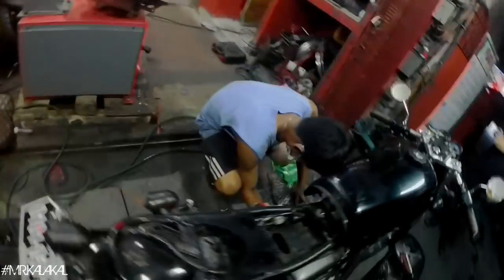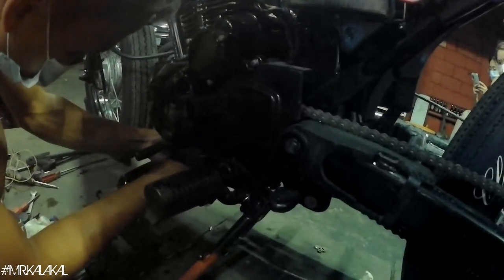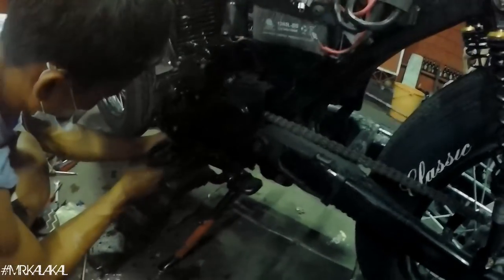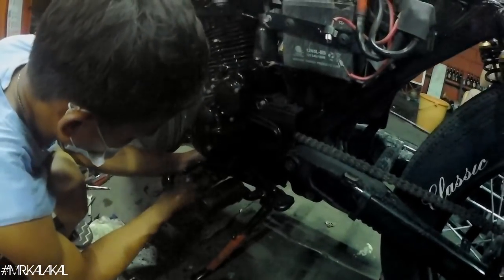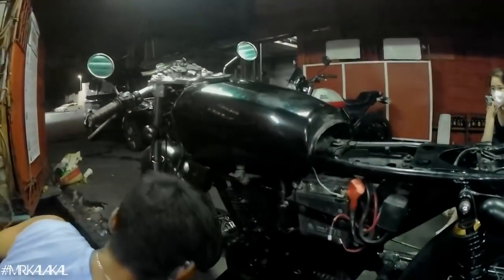Okay. So, na-drain na ni Doc. Pinabalik na rin niya yung drain plug. Kita mo pa ba? O kapa mo pa ba? Pinabalik na niya yung drain plug. Then, sali na kami ng bagong oil. Hindi na ba kailangan teflonan yan? Basta maigpit lang, no? Para hindi mag-leak. Ayos. Ayan. Sarin kami ng bagong langis.